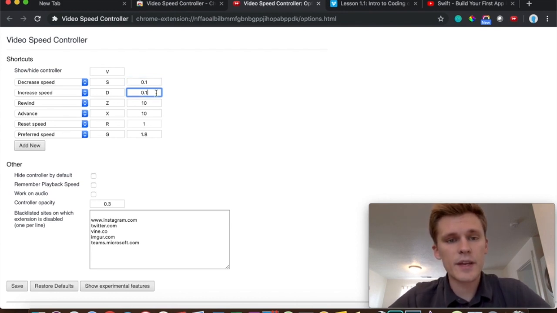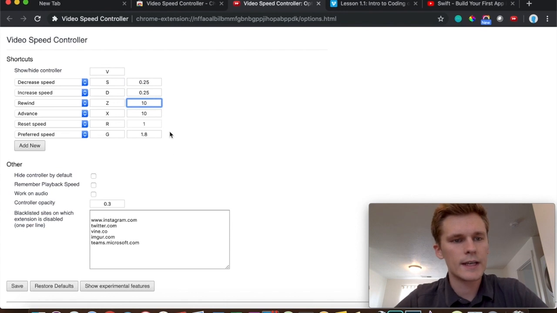To increase the speed by just 0.1, what that means is that to get to 2 times speed, you have to click through it 10 times because it's only a tenth of the speed increase. So I liked it to be a little bit more than that, so it doesn't get annoying to click through so many times. I think 0.25 is pretty good, so I'd recommend doing that. But do whatever you'd like. Find out what works for you.